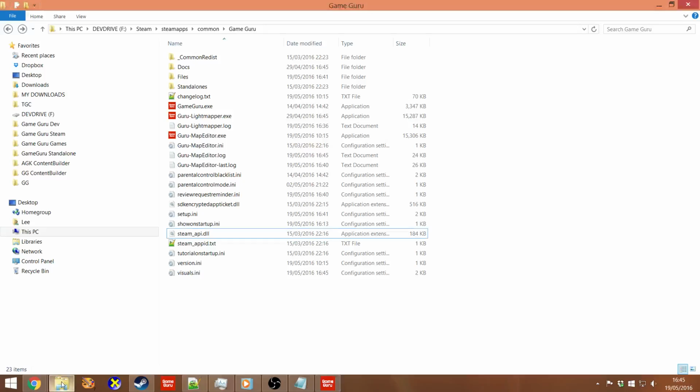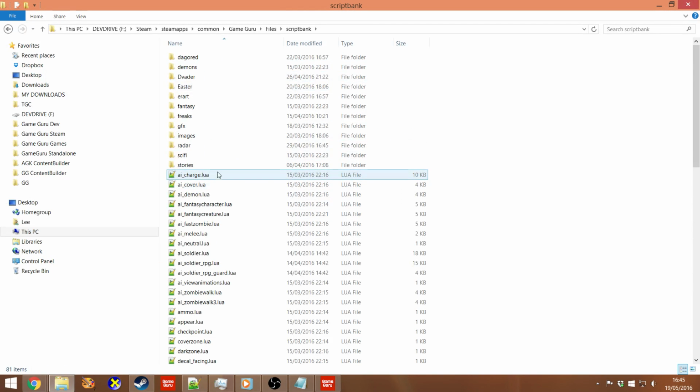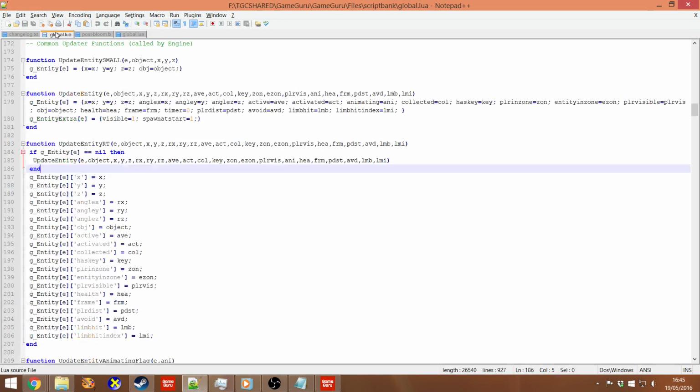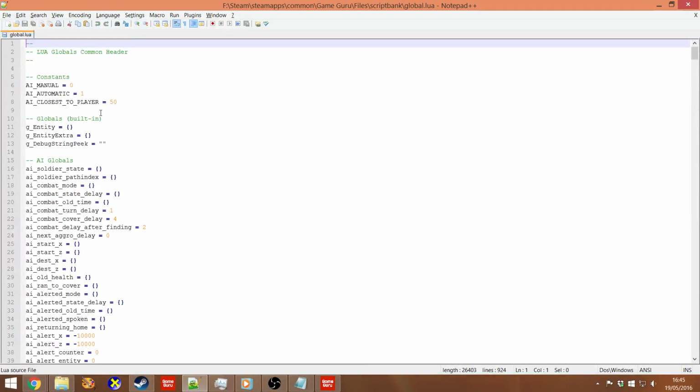because now we're going to go into the magical land of scripts. So script bank, you've got global, got LUA. That's the one you pretty much always have open. Let's just not confuse ourselves. I'll get rid of my change log and me playing around with my developer post-process shader.